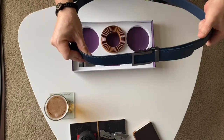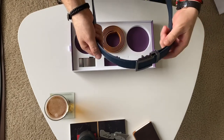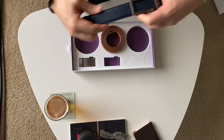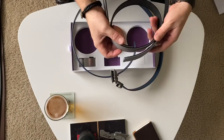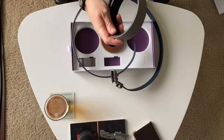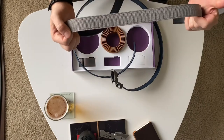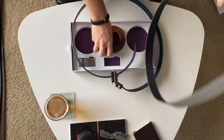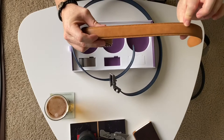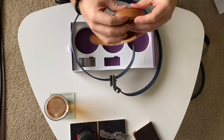I really wanted to get a navy blue belt to match my last pair of shoes that I got. And then I took advantage of the box set because it's definitely the better deal rather than buying each belt individually. So I really wanted to get this light gray canvas, and then I got this micro patina. It's very subtle, but I think it's really cool.